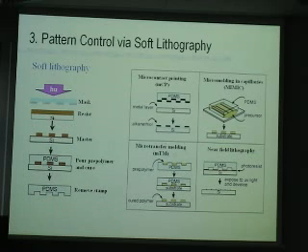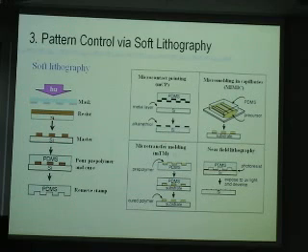The only difference is we pour the pre-polymer, which is polydimethylsiloxane, an elastomer, and then cure. After we remove the elastomer, we make the so-called stamp of PDMS. Once we have a stamp, we can apply it for various applications, for example, micro-contact printing and micro-molding in capillary. We call this one MIMIC. We can also use this stamp for micro-transfer molding and near-field lithography.